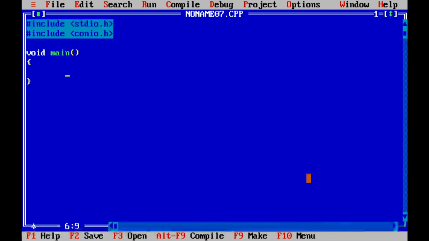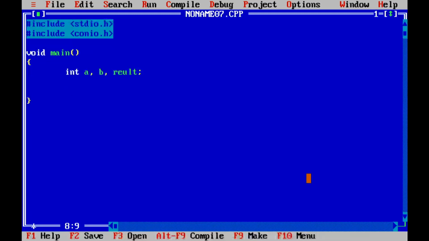Now I want two numbers because the program is to add two numbers, so I'll declare two variables, int a, b. I want the result to be displayed from the main function, which is our main function, so I will require one more variable in which I can store the result.